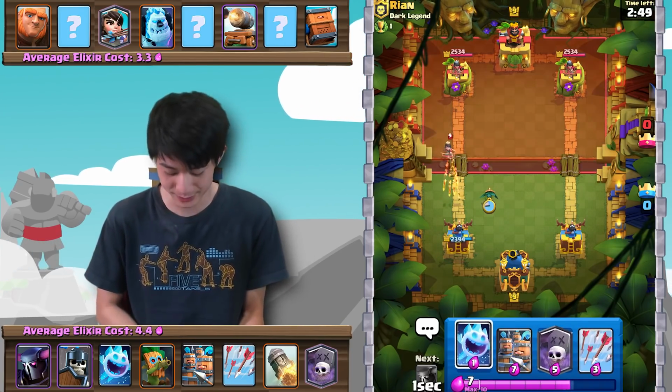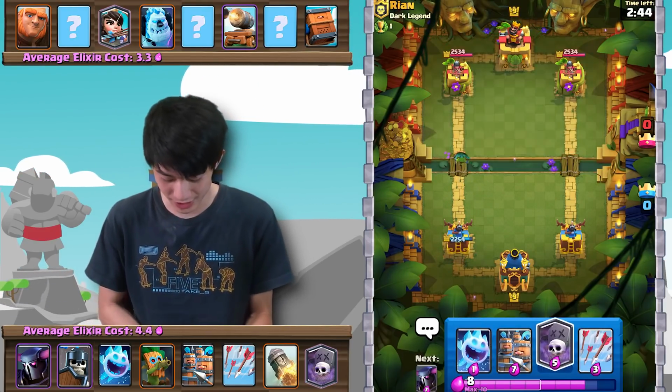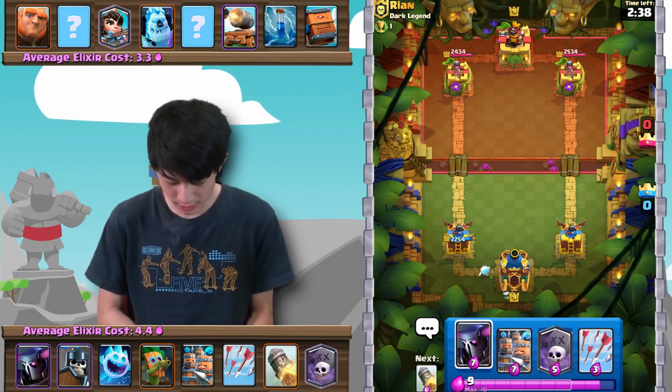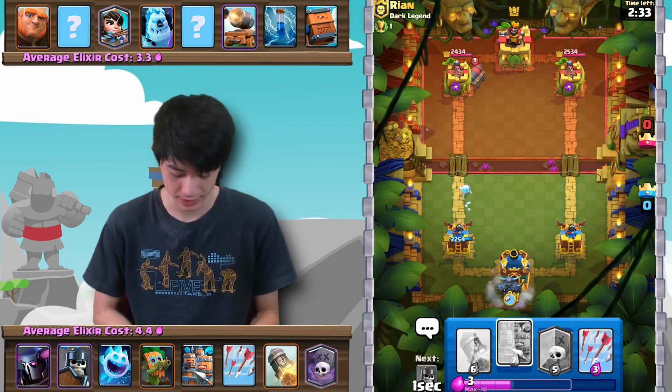Okay, starting off here, he's going to go Princess at the Bridge. I was not paying attention whatsoever. So he's going to get 2 Princess shots, which I guess is okay. He's going to go ahead and zap there, like so. I'll just cycle an Ice Spirit here. I'll kind of chill out a little bit. And again, I'm going to try and play a little bit more reactively.